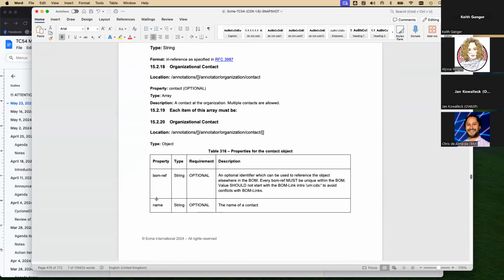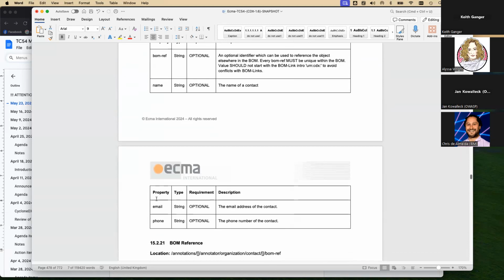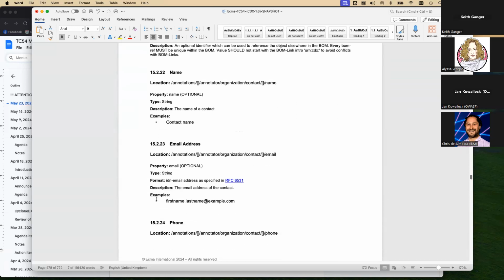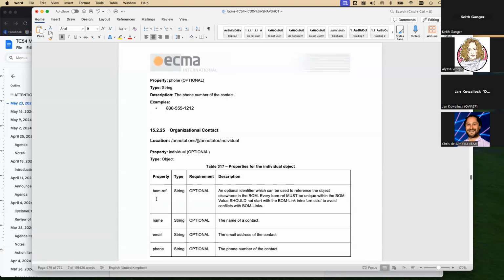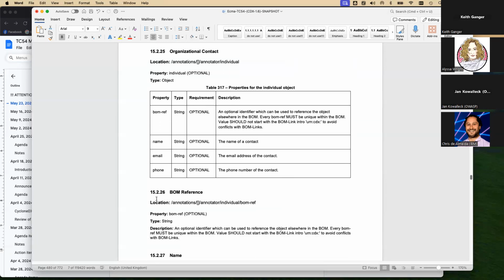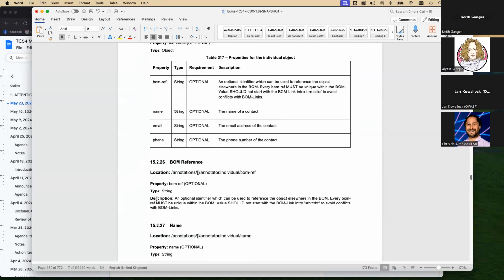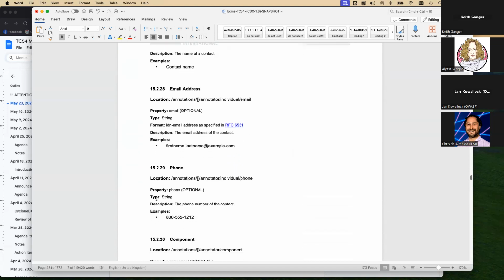And then we have the contact, the same repeated fields: bom-ref, name of contact, email and phone. Same commentary here for these specific fields. Same thing here. Name, where you can see a lot of repetition, email, phone.